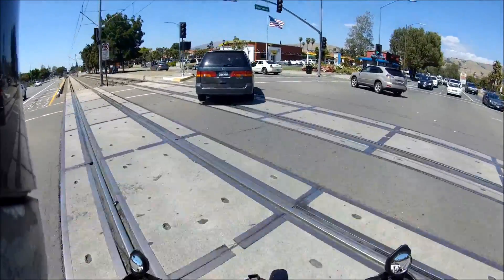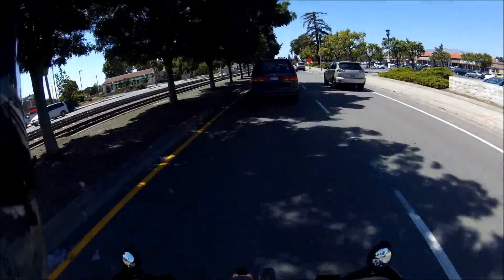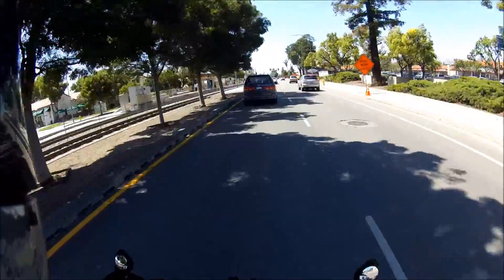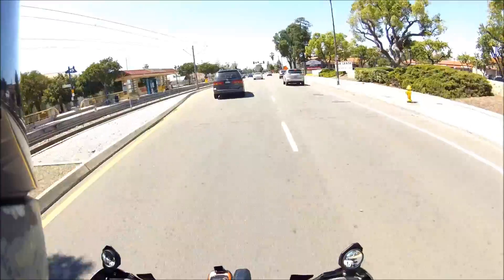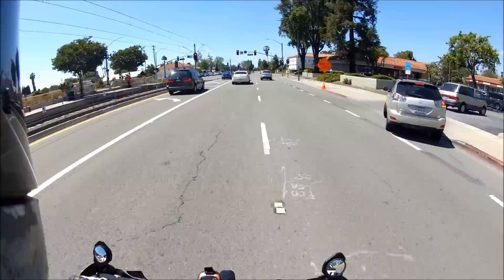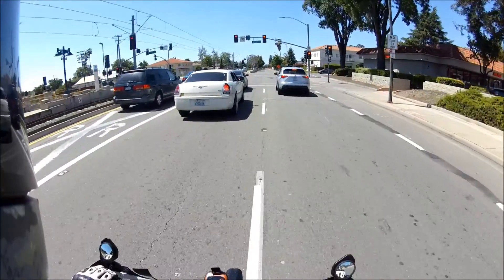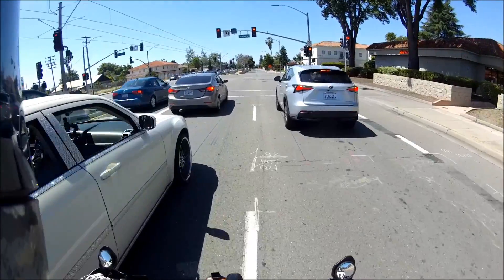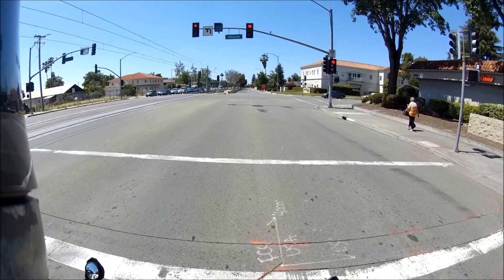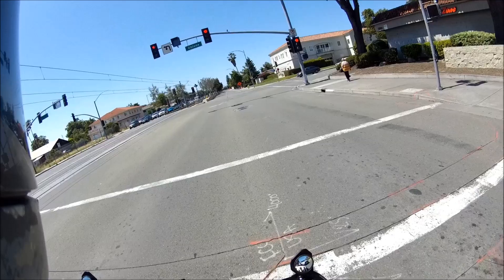We can definitely keep up with traffic. Let's just hang out with traffic — we've got to make a right turn pretty soon though. Let's see if we can split lanes — I see a red light up there, we'll try to split lanes. I don't like that the regen is weaker. It balances nicely — I didn't even put my feet on the ground for like three seconds.